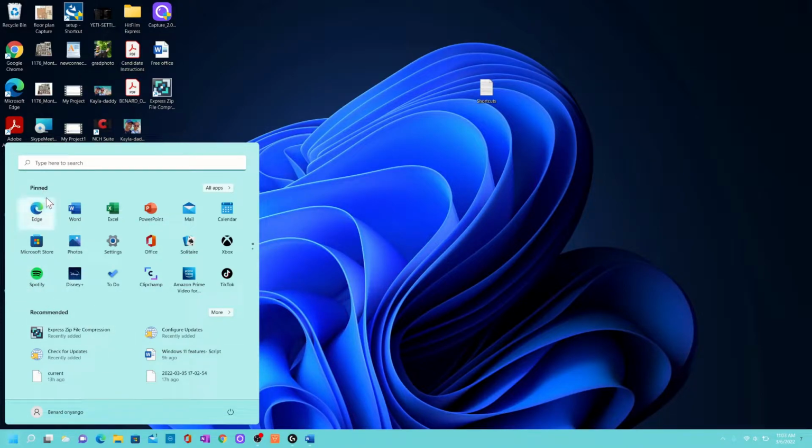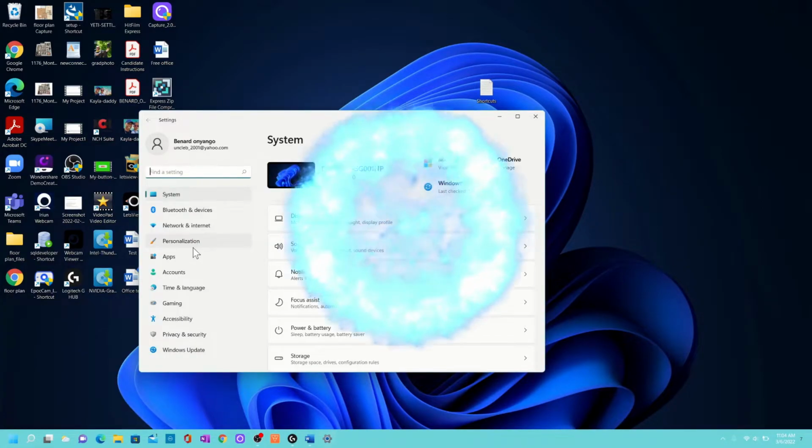The pinned section is where you can pin your favorite apps. They can be in this recommended section. If you go back to the pinned section, you have the ability to unpin from start, or you can also unpin from the taskbar. You're also able to run the application as an admin and open the file location. If you go back to the recommended section, this place can be customized depending on your preferences.